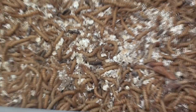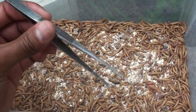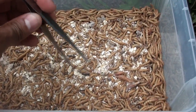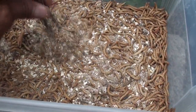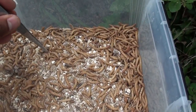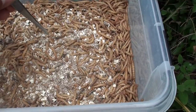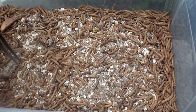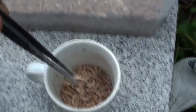So what I do every day when I sit down and relax in front of my fish pond is I have a pincette like this. If you're squeamish and don't want to get your fingers into the worms, you just peel around in it, and you'll see the ones that are whitish, the ones that have recently changed their skins or lost their skins. Those ones that have lost their skins, the chitin is quite low in them, and then you're making sure the fish do not get too much exoskeleton. But of course it's just a preventive measure.